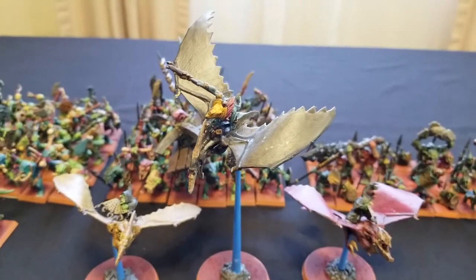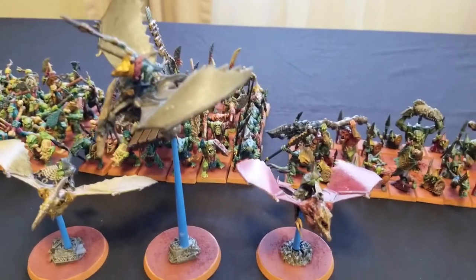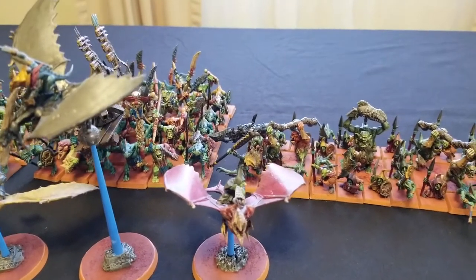Now, if you're wondering why I call these guys the Charizards, like the Pokemon, it's because these guys are armed with Fire Leech Bolas, which give them flame attacks. So that's the reason why I got that name.